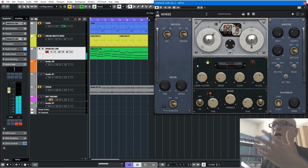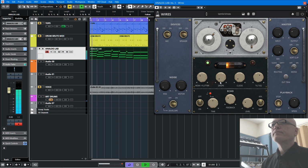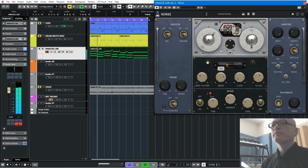Now we can also add in all sorts of things like clicks. I'm okay with that, but I don't want that in here. It's a bit too much. Drops, as though you're getting tape dropouts. I'll play the pattern. That's a very bad tape there.